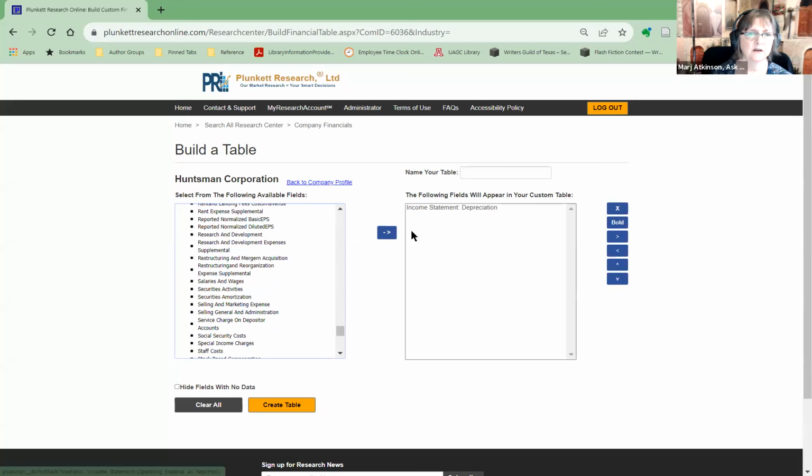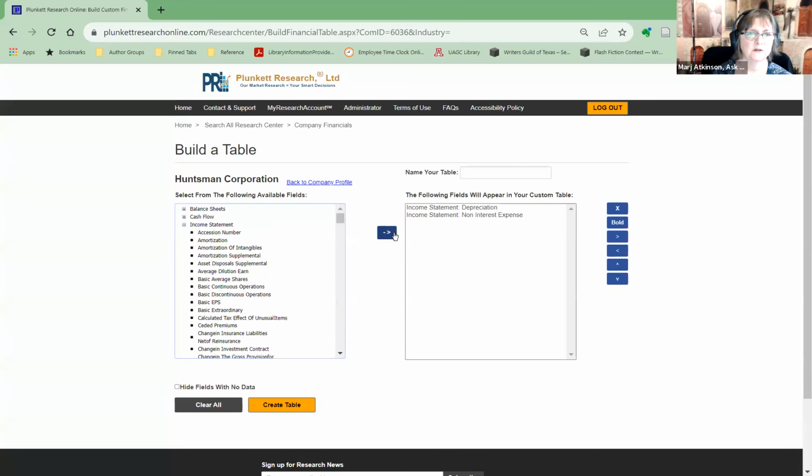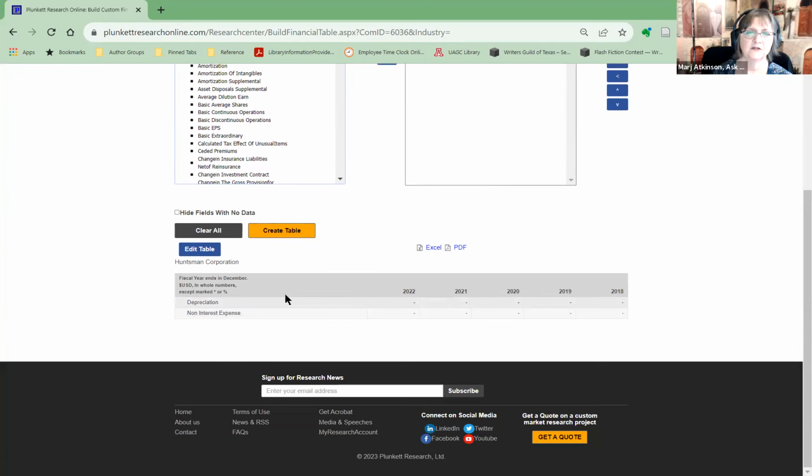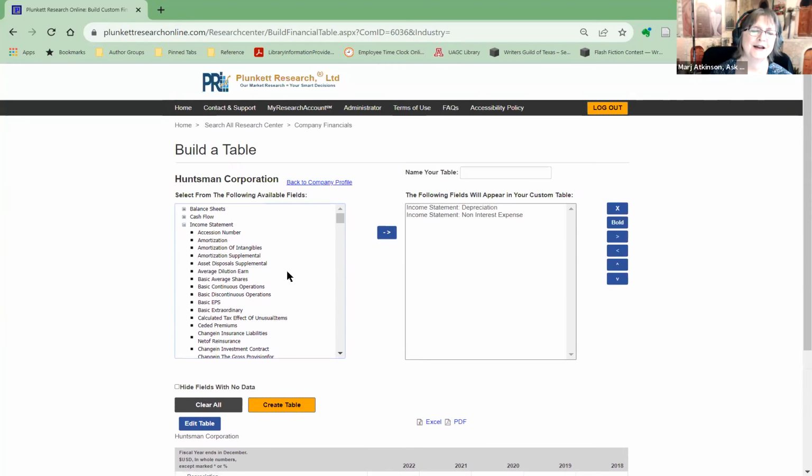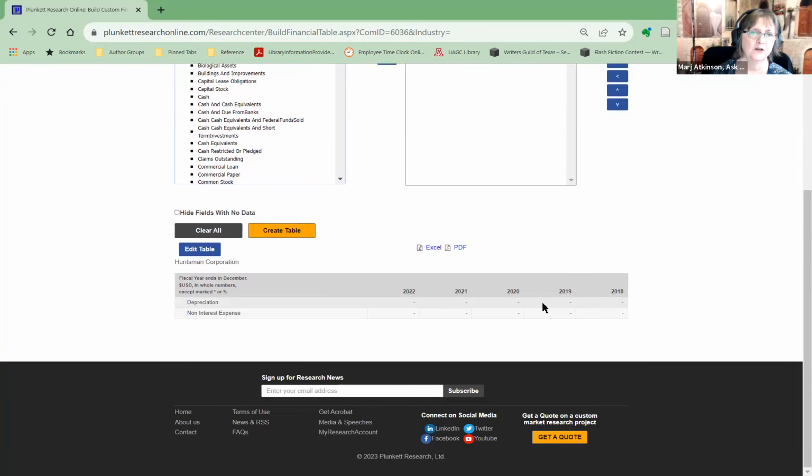There we go. If there's something specifically you want to know, you should be able to click any of these and stick them over here and create a table, and it creates a little report that you can then send to Excel or to PDF.